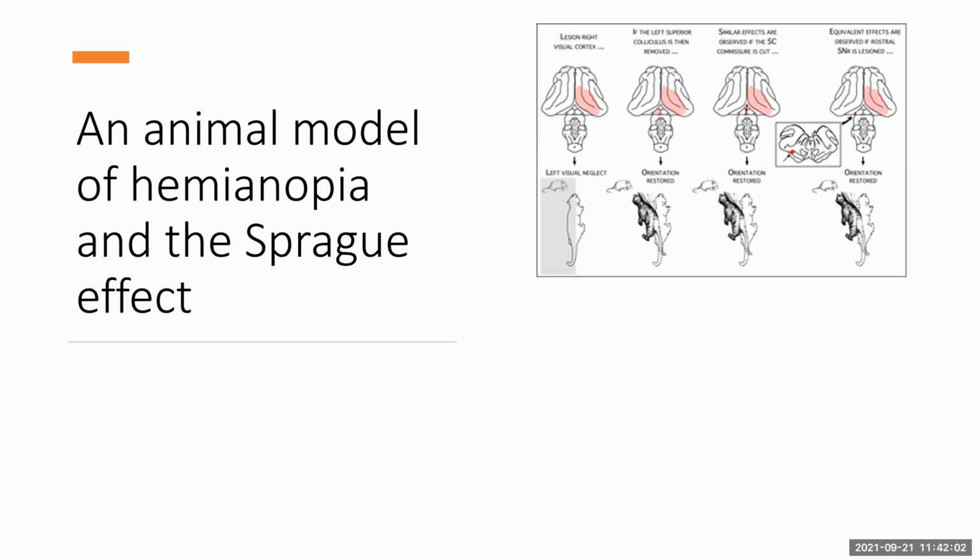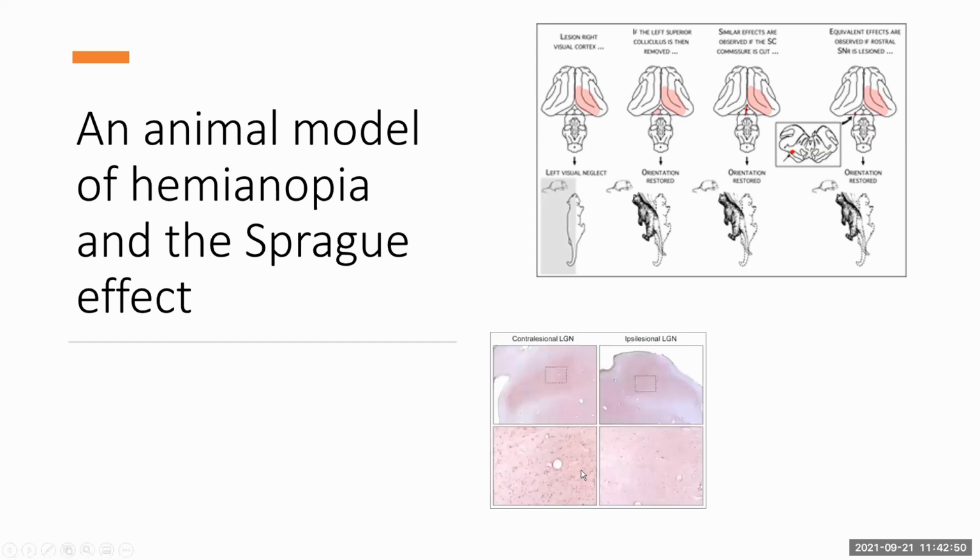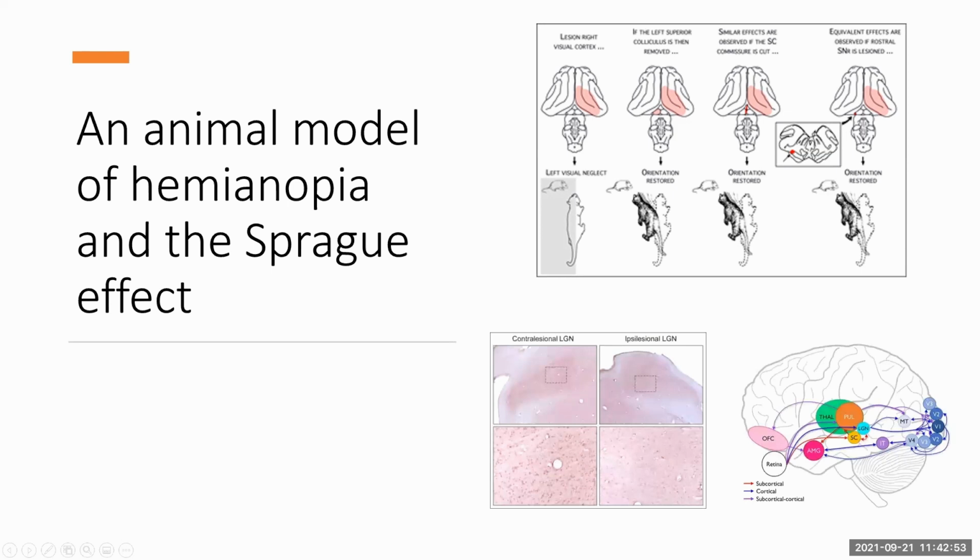This is a series of experiments from Sprague and colleagues that are summarized on the upper right there. The summary of a lot of that work was that hemianopia, the total blindness to cues in contralesional space, is actually reflecting a competition that's taking place between the hemispheres, where when you remove cortex on one side of the brain, all of a sudden the other side starts winning this competition and suppresses the animal's ability to respond to those contralesional cues. If you sever the competition between the hemispheres, using a variety of different interventions, then you can restore this visual responsiveness. So we've taken that exact model and we have used it for our own purposes.